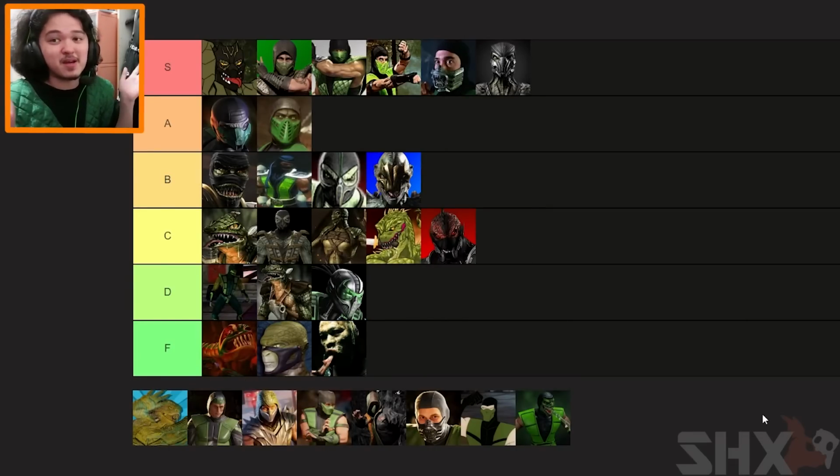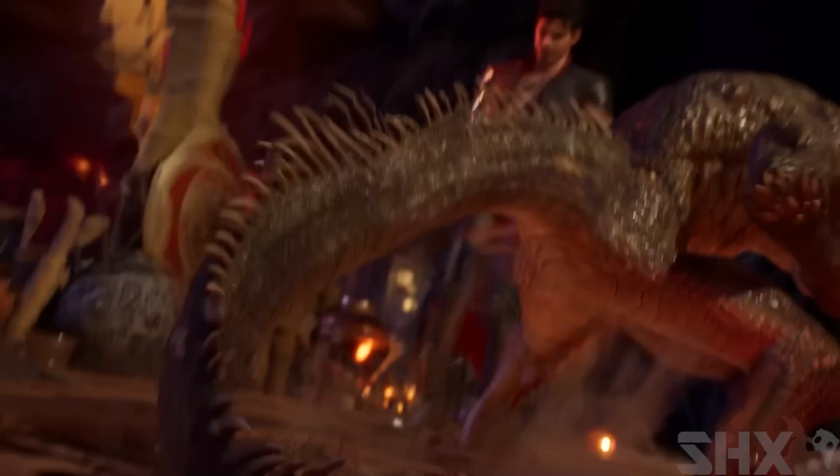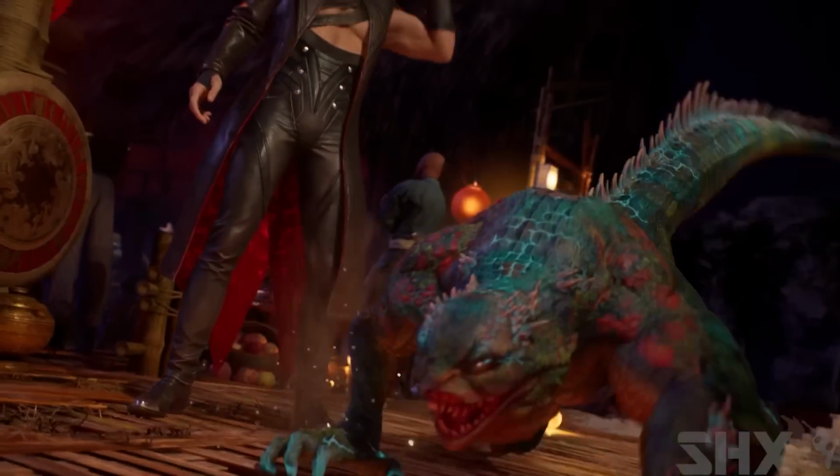That is if I were ranking him though, because I'm not ranking him, so you know that I'm not gonna do that. That's only if I were gonna rank him. No, you know. Since we're still on the topic of the lizard form of Reptile, I would like to also semi-rank the color palettes that you get from this form, because depending on the skin you pick, you actually can get a different color palette of the lizard form, and I think that's very cool. I like every single one of them, but I'm still gonna rank them here.